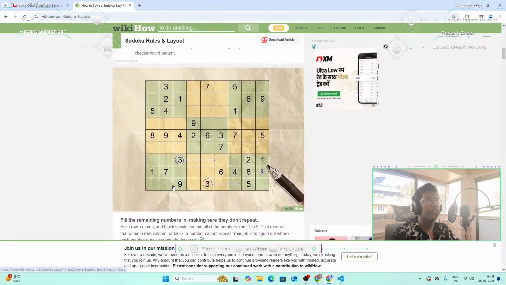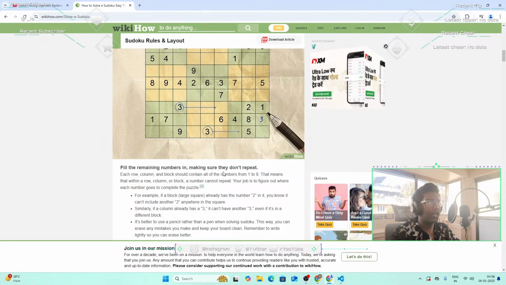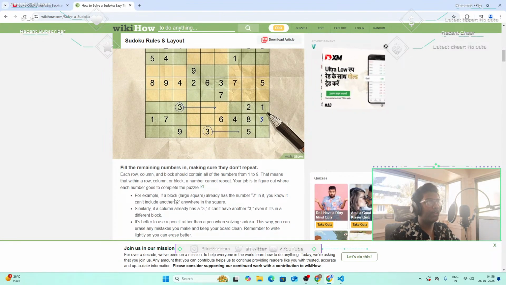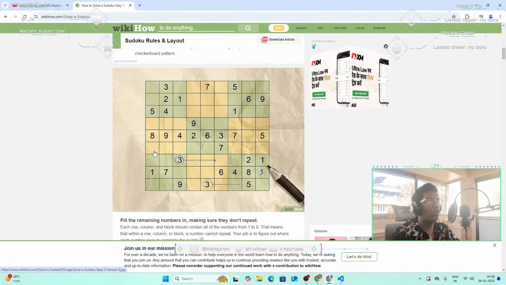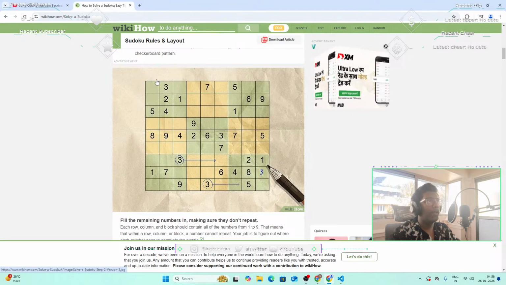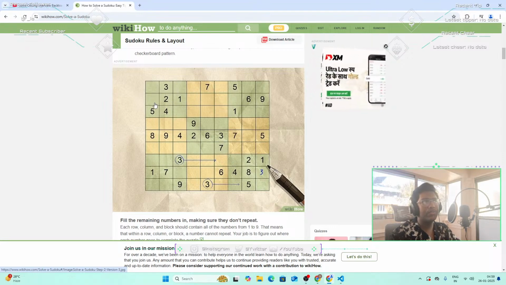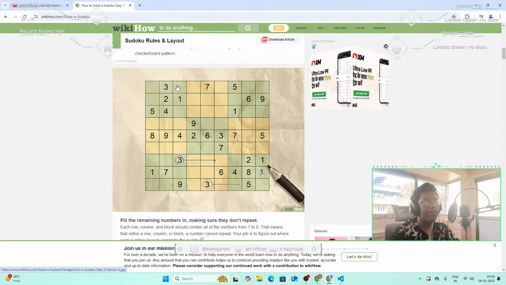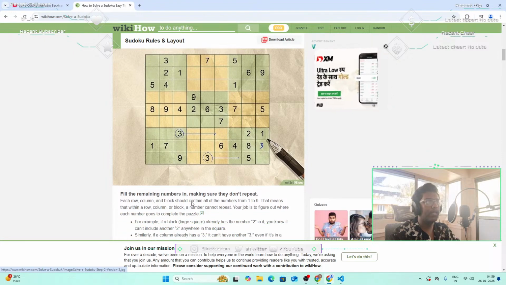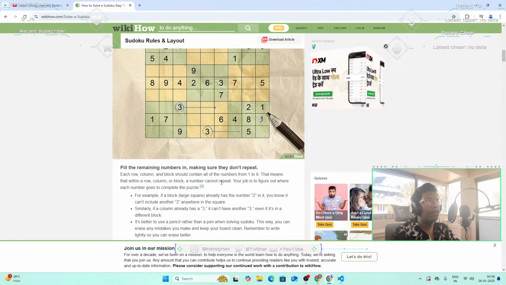Hmm. Each row, column, and block should contain all of the numbers from 1 to 9. So each row, sorry, this is a row, right? Each row, column, and by block, I assume it's the larger square. That means that within a row, column, or block, a number cannot repeat.